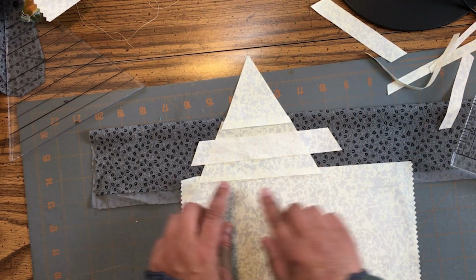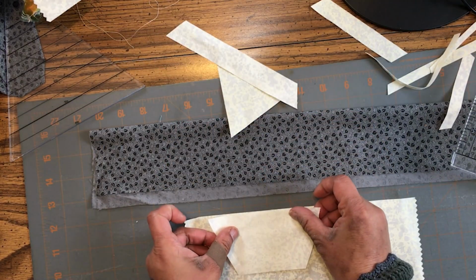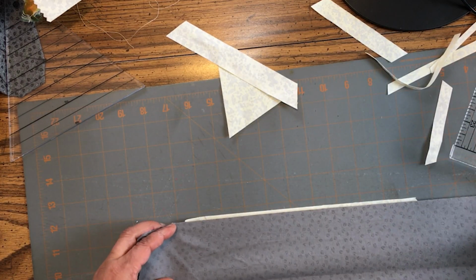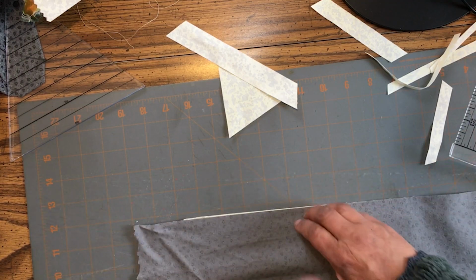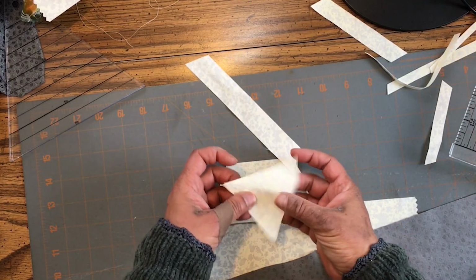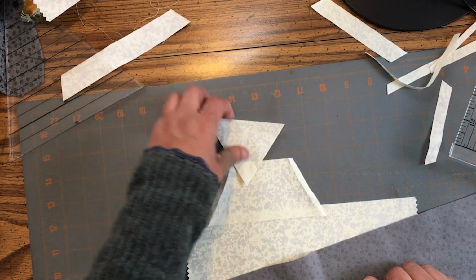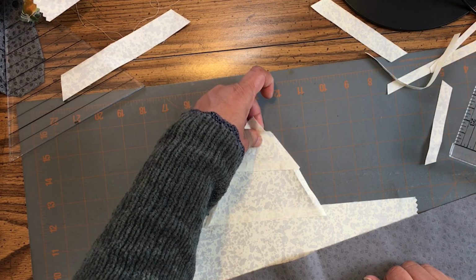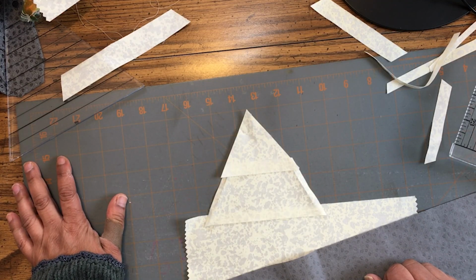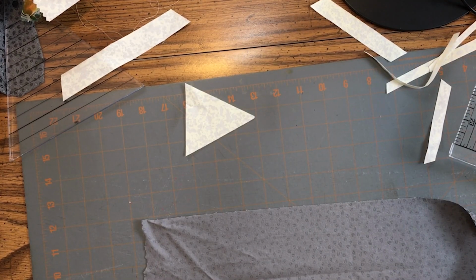So now I can go ahead and sew these 3 pieces together. I'm going to sew this. This one is going to go in between like this, and then this one can go on top. I can sew all of this together at the same time. I think I'm going to make it raw edge actually, because I'm going to add the binding around it anyway, so I probably won't need to worry about that part of it. And I'm going to cover it up anyway with a little roof edge, so I'm going to go ahead and leave it raw. So we'll meet you at the sewing machine.